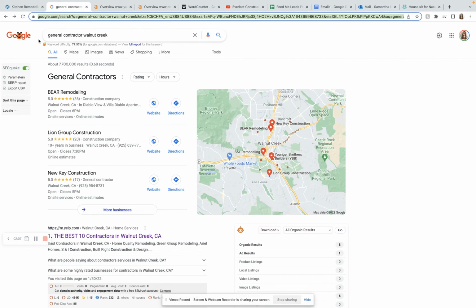Beneath the search bar is where we may typically see some Google ads. There are no Google ads popping up at the moment, but Google ads can be a really good way to get your name out there, build some brand recognition, particularly while you are waiting for your SEO to warm up. However, if they are done incorrectly, they can be a big money waster, but if they're done right, they are a great way to get things moving quickly.